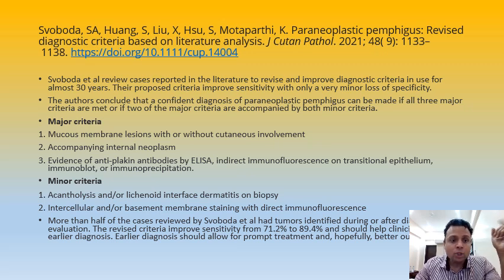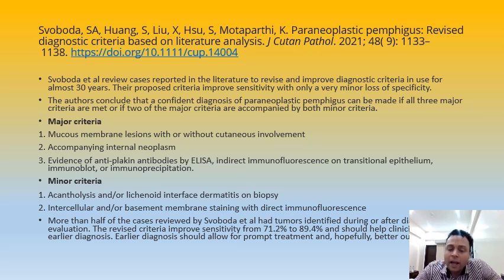This current slide is showing you the Swoboda criteria. Actually, it's called Swoboda et al. criteria. I don't know the correct pronunciation, but Swoboda studied so many patients, and finally changed the Camisa and Helm criteria of PNP. Now he has added mucous membrane lesion with or without cutaneous involvement. So this is one major criterion.